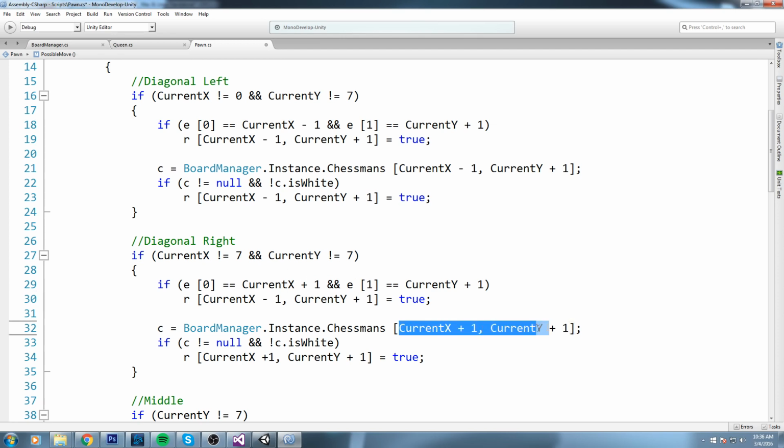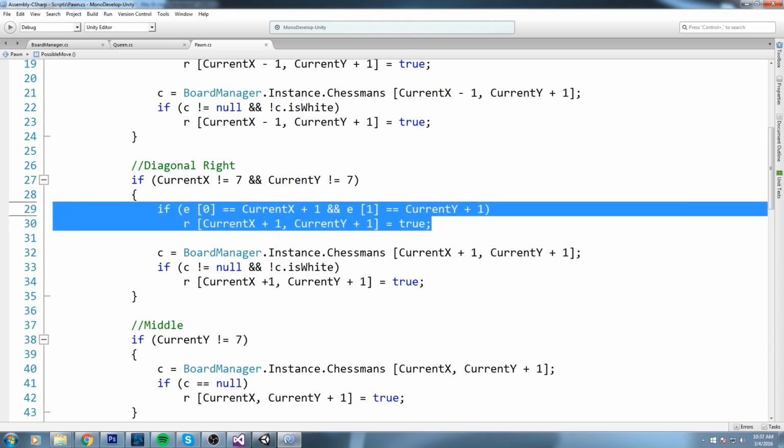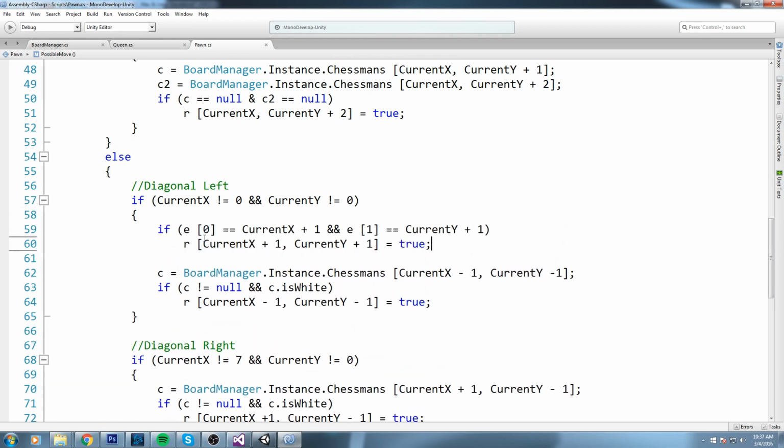We could actually just copy this over, by the way. So I'm going to do that right here. Is equal to current X +1, and we're still going up, so is equal to current Y +1. That works. Now let's move over to the black team over here. So we're going left. That means current X needs to go -1, and we're the black team, so we're going down on the chessboard, so current Y -1.